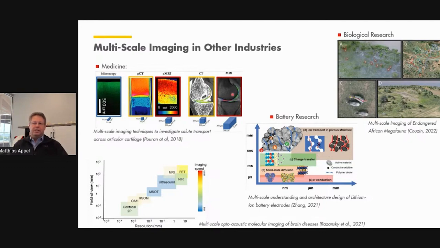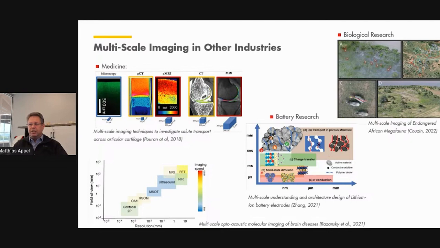And you see here just an example, not that I can really understand it, taken from a publication where imaging of, I believe that looks like a knee, has been made at different length scales, and basically very different techniques and different information is derived from that one. It's the same for biological research, very interesting stuff. Satellite images with different resolutions are being used to basically track the traces of endangered species and relate that to the structural information of the landscape. You can even see that with sufficient focus, you can see the direction of animals walking and turning towards each other. Yeah? So a very good example of multiscale imaging and the different information that is being derived.